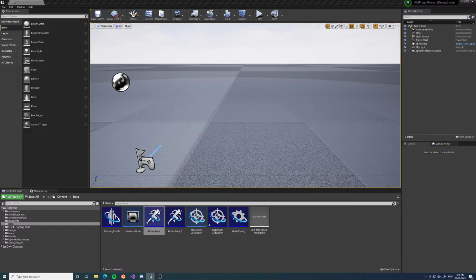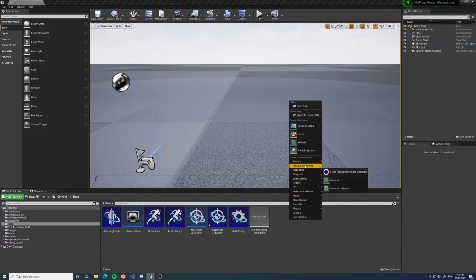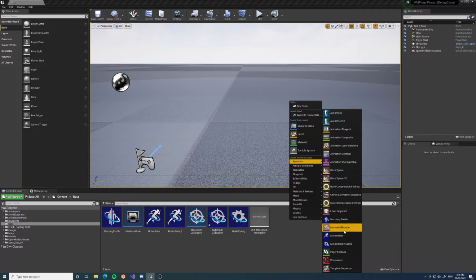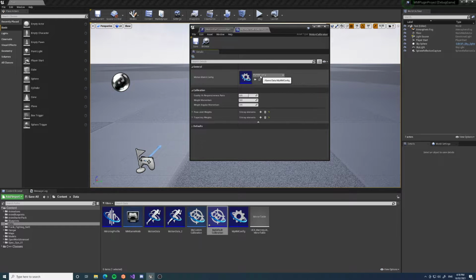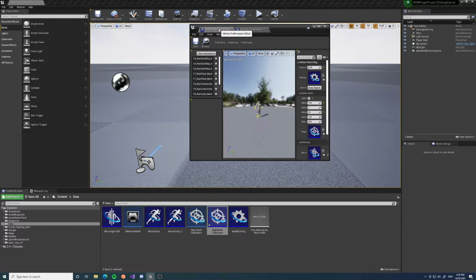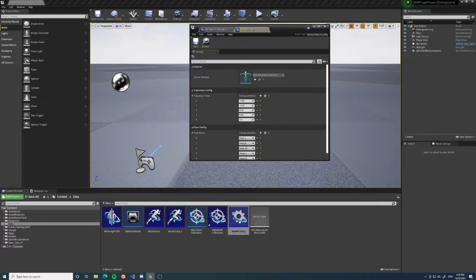Now, from our configuration, that tells us what to match. Our calibration tells us how to match it, how to do the cost function, or what weightings to use for that cost function. So we can create these assets by going to animation, and we've got a mirroring profile, motion calibration, motion data, and motion match config. These are all part of Motion Symphony, and we can create a very simple asset that we do reference our config, because if we're going to say how we're going to match it, we need to know what we're going to match, as in the config.